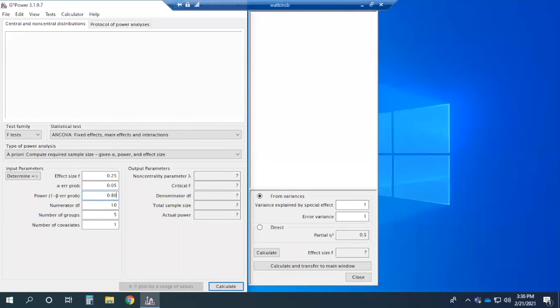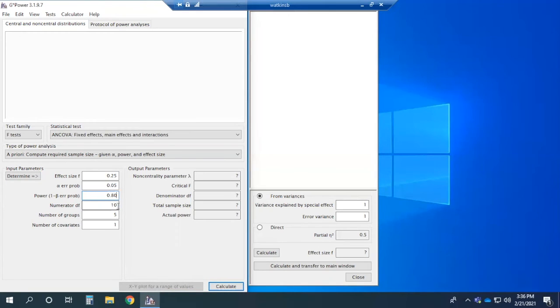Of course, higher power is always better, but 0.8 is sort of what scientists are satisfied with; if you have at least 80% power, that is good. So then you also need to determine your other parameters here. And so this degrees of freedom numerator is actually the number of predictor variables.